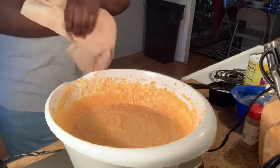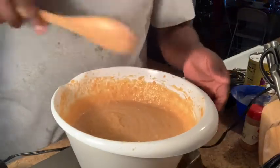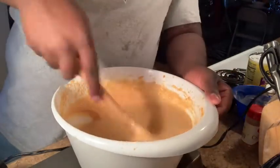But anyway, let me show you. This is how my mix winds up looking. And I'm gonna go back and tell you what exactly I did use.